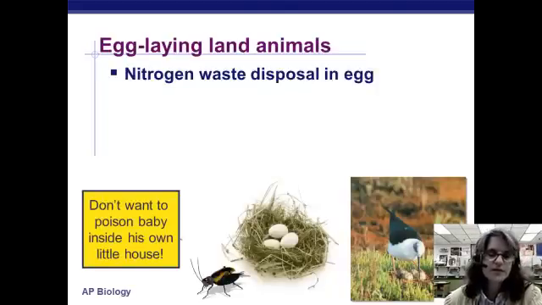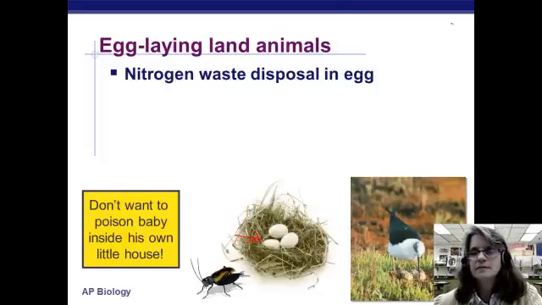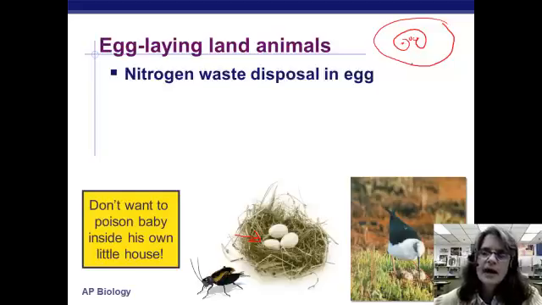Mammals use urea and that method. Egg-laying animals are a little different, and the reason they deal with waste removal differently is because of these precious little eggs. Okay? If you have an egg, there's your egg, there's your little baby in your egg. There he is. Isn't he cute?